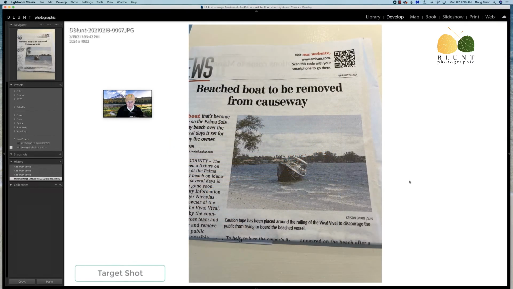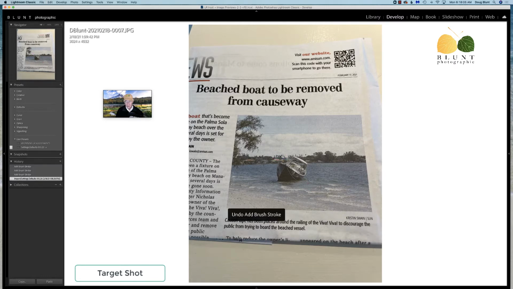Okay, so this is the shot that we're going to do the 2-minute exposure on. This is a boat that got marooned on the sand in Palmasola Bay recently. And it's since been moved back to its anchor hold. But I figured what a beautiful opportunity to shoot the sunrise, which comes up right over here if I set my tripod up here in the water. So that's what I did.